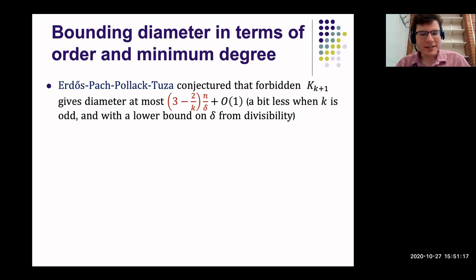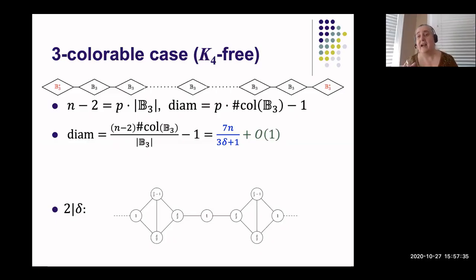Let me ask a quick question. Is there also some kind of natural conjecture in the case where the divisibility conditions are not satisfied? Anton, do you want to ask that question? Yep, I'm back. There's some internet issue. The question I started asking was, is there some kind of natural conjecture in the case where the divisibility conditions are not satisfied?